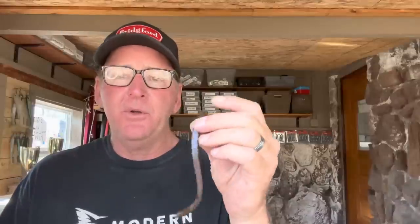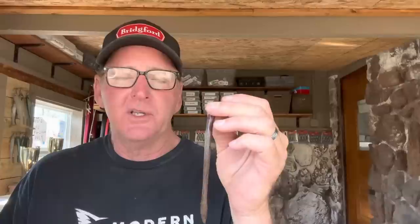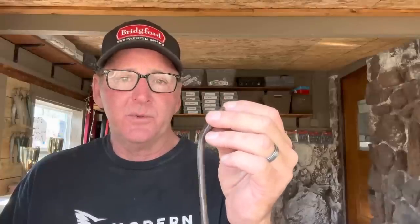I'm going to show you first how NOT to rig a shaky head — which is the way most people rig it — and then I'll show you how to rig it correctly. One I've been using quite a bit is this Gamma Gotcha Tricky Head; I really like it, it's got a good O'Shaughnessy bend. For most of my shaky head fishing I use either a Zoom Trick Worm or a Zoom Finesse Worm.